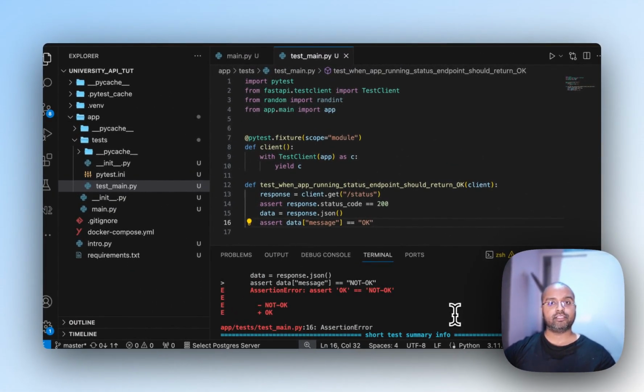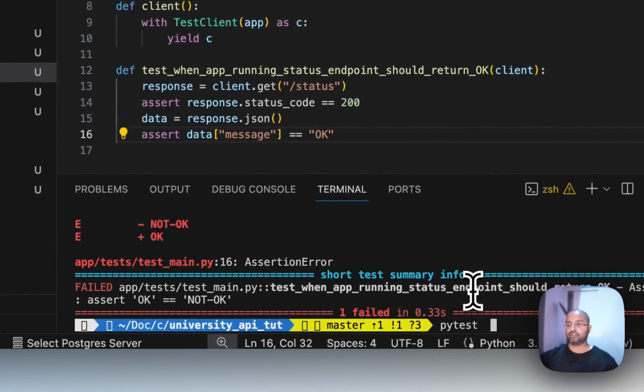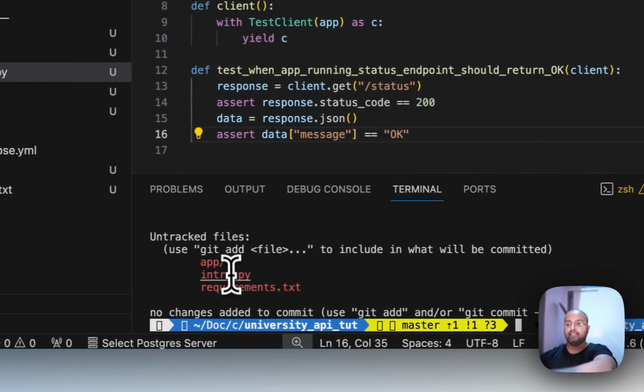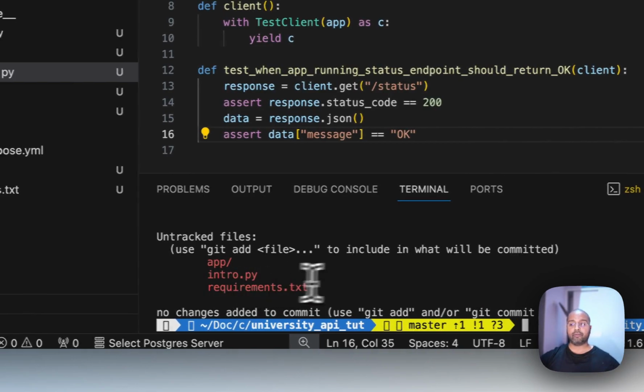Now, there might be instances where you might not be able to run tests, but there are various scenarios where you can test edge cases using unit tests or test the entire edge case end-to-end with an end-to-end test, etc. So again, let me just go back to Pytest again and have one passed test. And let's also commit this. So if I do git status, I get 3 files. Oh, we didn't talk about requirements.txt, right?